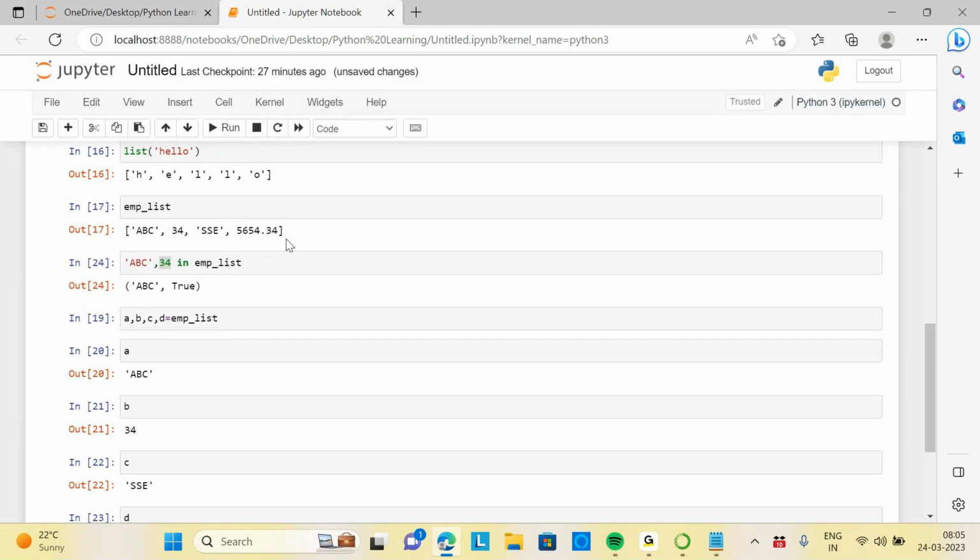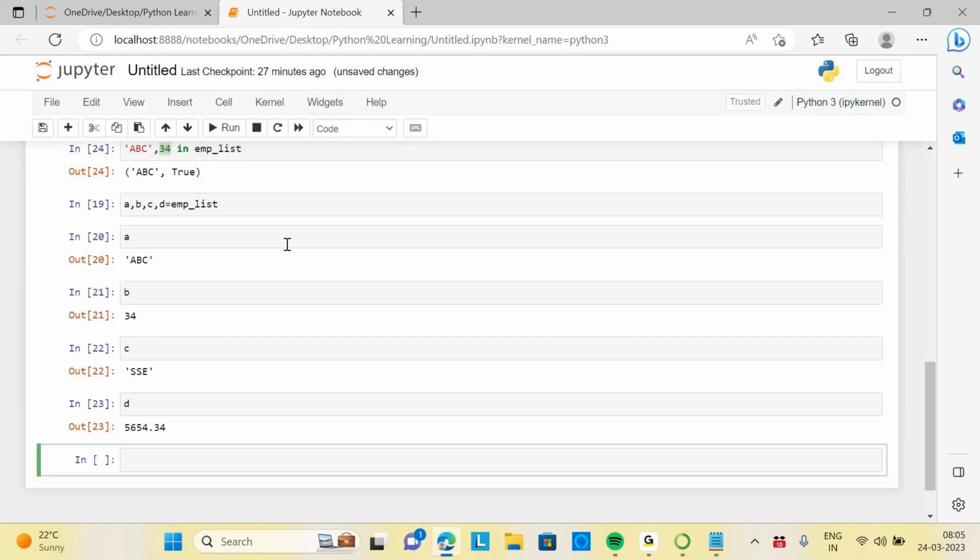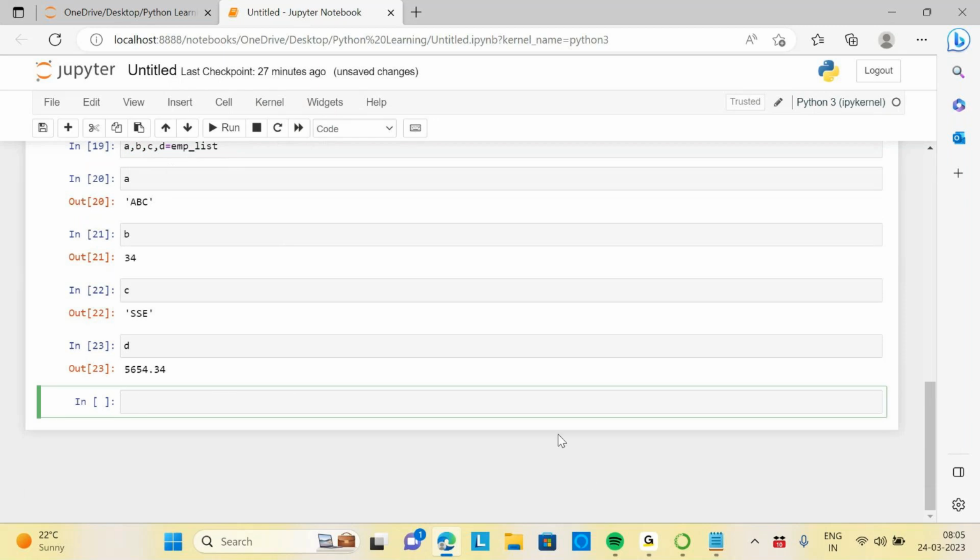The second advantage is that we can modify it. In case of a string, once you enter it, it is static and you can't change it unless you delete it or create a new one. But the sequence data type, specifically the list, can be modified. I can add a new member, delete a member, or sort the members. That's why the advantage of the list is important.